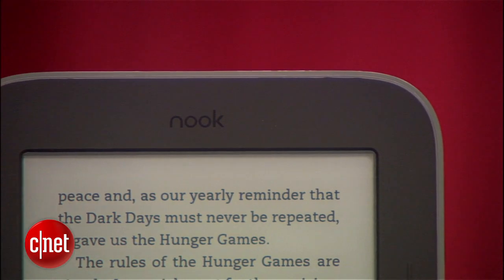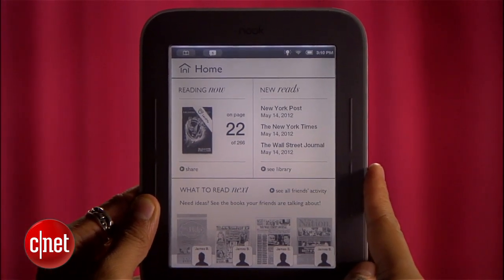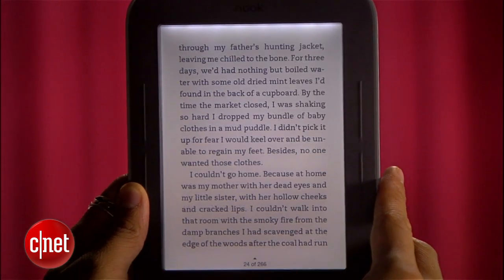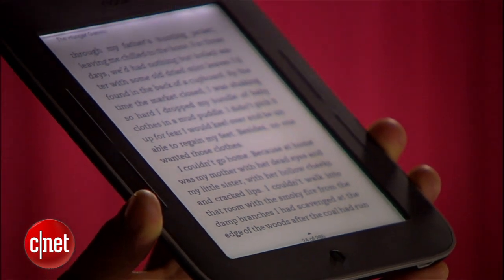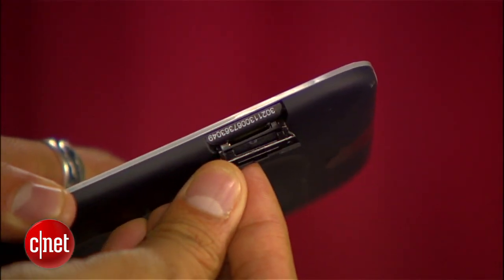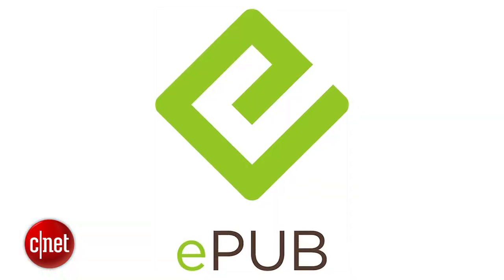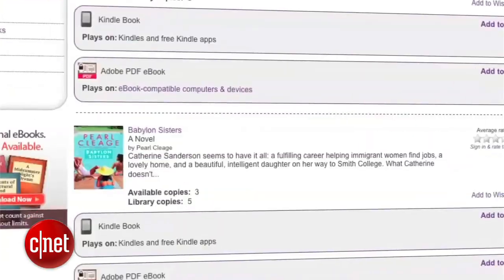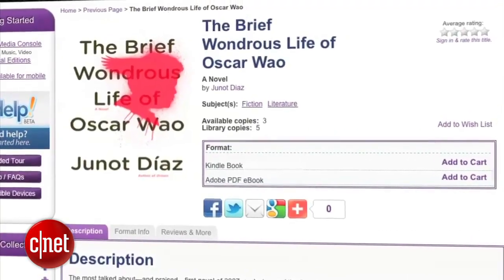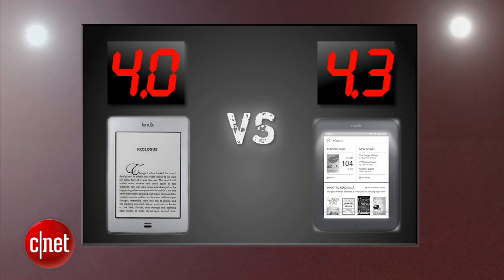So how does Barnes & Noble counter that? The Nook Simple Touch brings the most innovative feature we've seen on an e-reader since the invention of e-ink technology: its GlowLight. It illuminates the entire screen and allows you to read in the dark without disturbing the person next to you. It's truly a groundbreaking feature that trumps any single feature we've talked about, and the Kindle team dropped the ball on this one. The Nook Simple Touch also brings an SD card expansion slot for storing more content. You can go into a physical retail store and read books for free, and native EPUB support is a big deal for hardcore users. Both e-readers support OverDrive for borrowing books from local libraries, PDF reading, plus social hooks for Facebook and Twitter. The Nook Simple Touch gets a 4.3, and the Kindle Touch gets a 4.